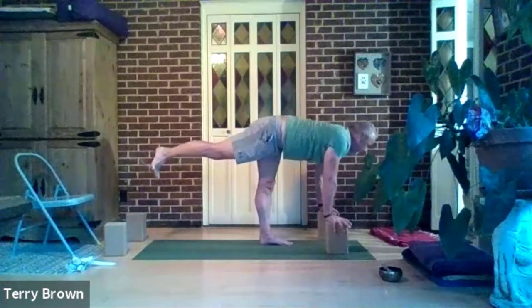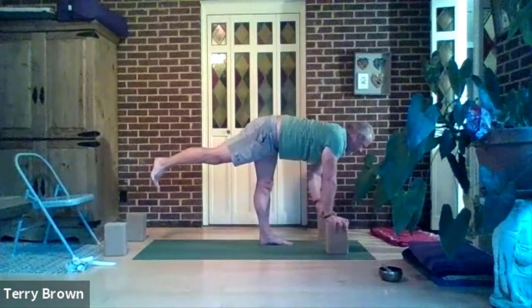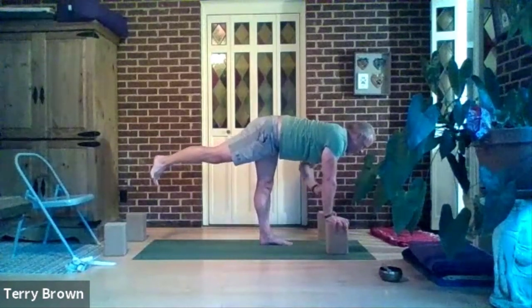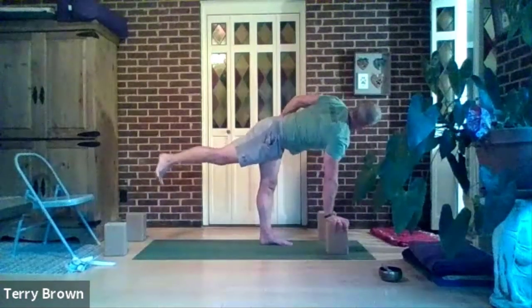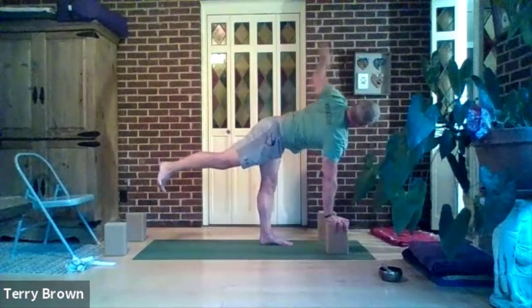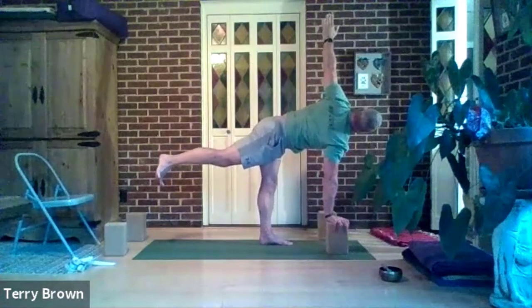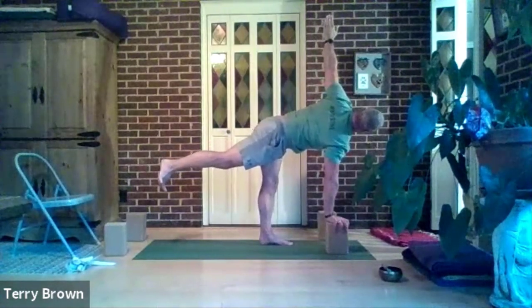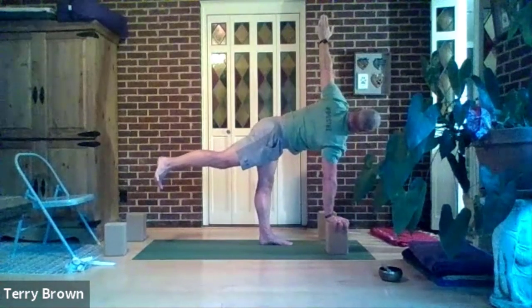The Parivritta Ardha Chandrasana. So this is where the right hand, your left hand will stay on the block. You're balancing on the right leg, and you're going to turn towards the back of the room. You're going to turn away from your computer screen. Do the best you can and take your left arm up if you make it. I'm sorry, your right arm. Right arm up. Thank you.